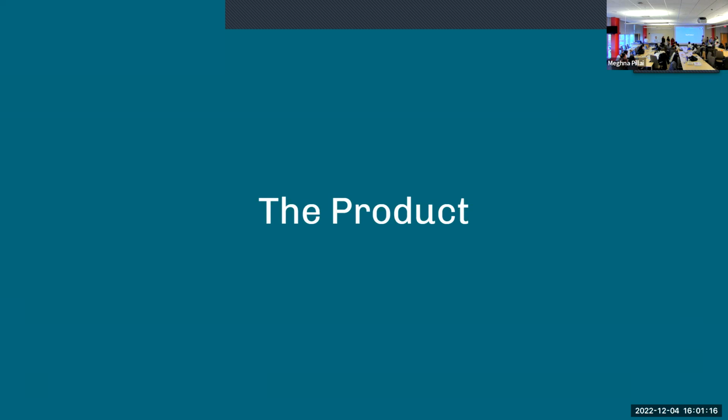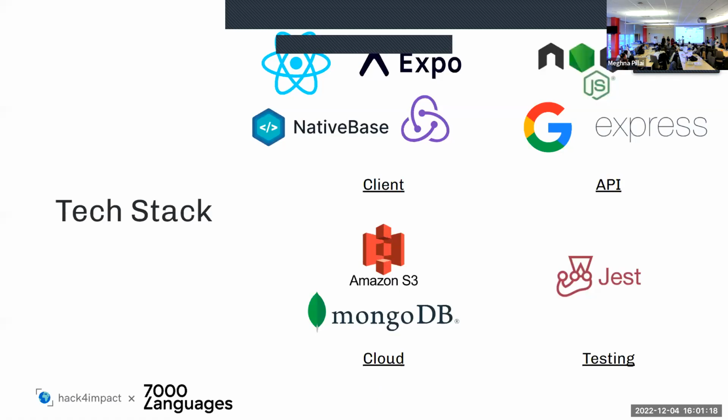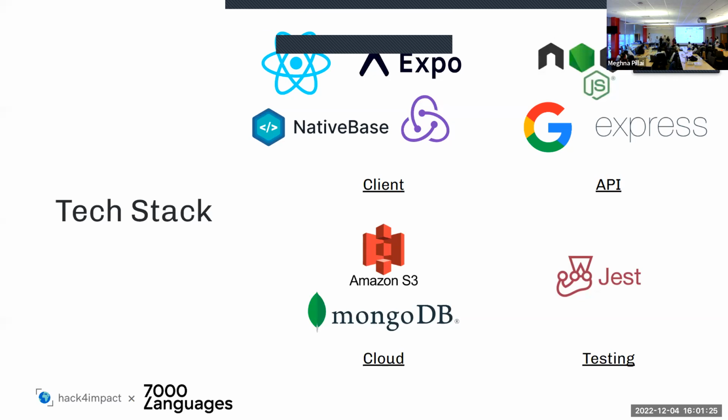But first, just briefly going over our tech stack. Hello everyone, my name is Ashay. I'm the tech lead for this project. So our tech stack is the following. We wrote this entire app in JavaScript. On the front end, we use Native Base, React Redux, and React Native alongside Expo. For the API, we use Node.js and Express. Our data is stored in AWS S3 buckets and MongoDB. And we, of course, test our backend with Jest. And overall, it's a pretty uniform, robust tech stack.